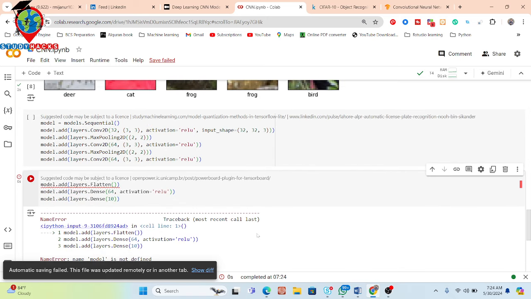Okay, let me show the problem. So model.add layers. Okay, let me run the code again.